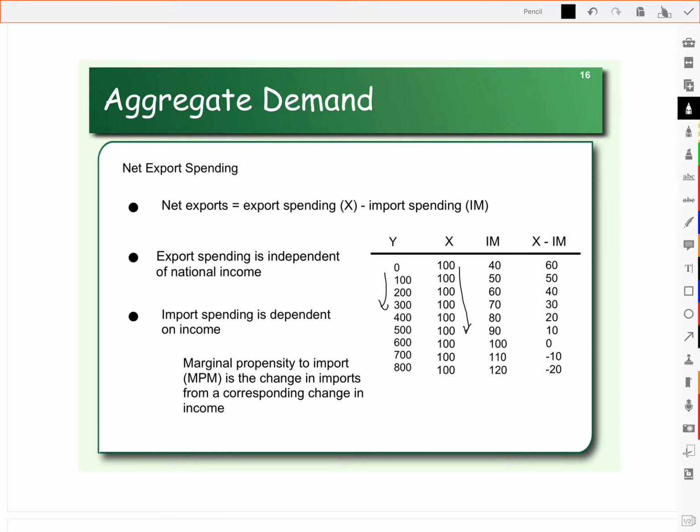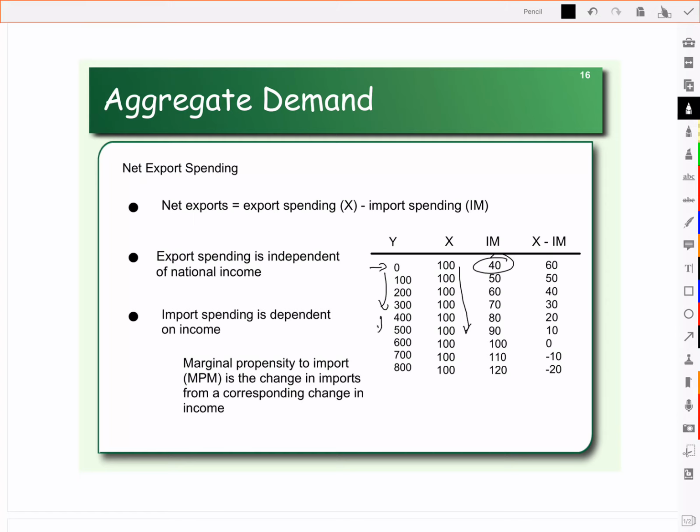Now, import spending is where we bring in goods and the money goes to other countries. So we're buying goods from other countries. And it is dependent on our income because when our income is zero, there's a certain amount of import spending we do. Things we need that we can't get here at home even though we have no income. So things like importing gas, or maybe there's necessities, certain foods that are necessities that we can't make here. So when our income is zero, we're still going to import some goods and services. And in this example, it's about $40 worth.